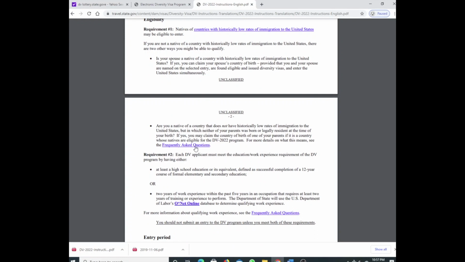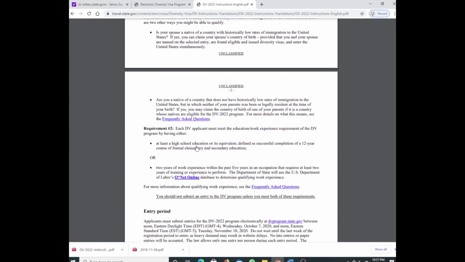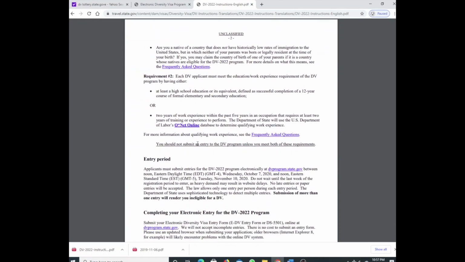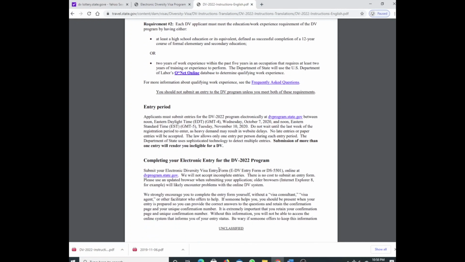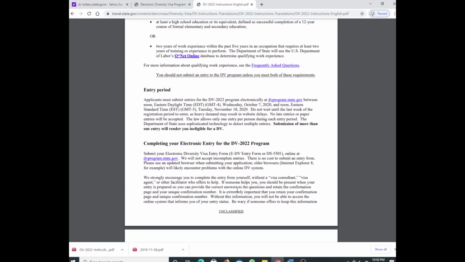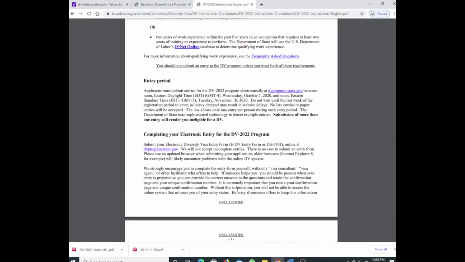All right, so let's go next. Let's see where to apply. It will be online, as I said. Use your computer, your phone. Actually, you can also apply on a phone. If we read down here, they say only on the computer, but well, today's phones are just like computers, so you don't have to worry about that. They haven't updated that for a long time. Don't worry about it. You can apply using your phone.